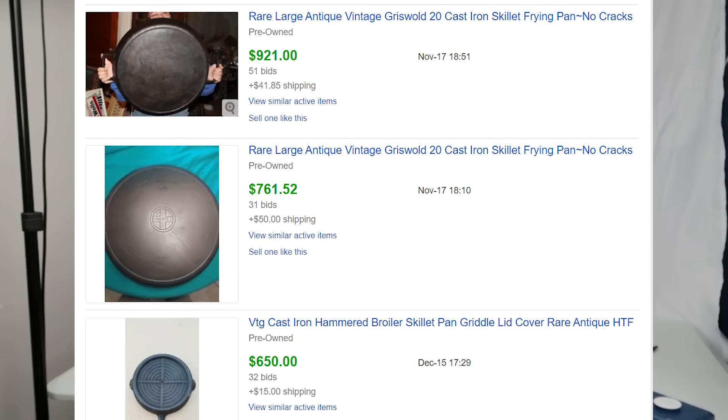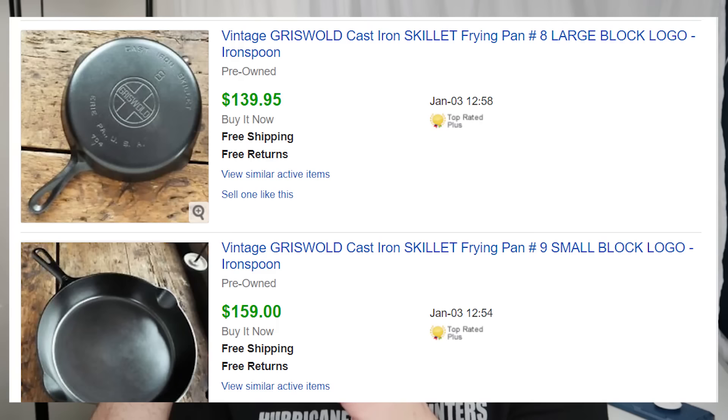As for prices: depending on condition, company, and age, these pots can go from the $40 range to the $1,000 range. Most will fall between $40 and $100; with rarity and condition, the next level is $100 to $200. If you find something really rare or really big, it's not uncommon for them to go over $1,000. So if you come across these priced at a couple of bucks, pick them up — a couple of dollars into $40 is a good flip, and into a couple hundred is even better. Also, do calculated shipping, not free shipping — people know they're heavy and they'll pay for it.